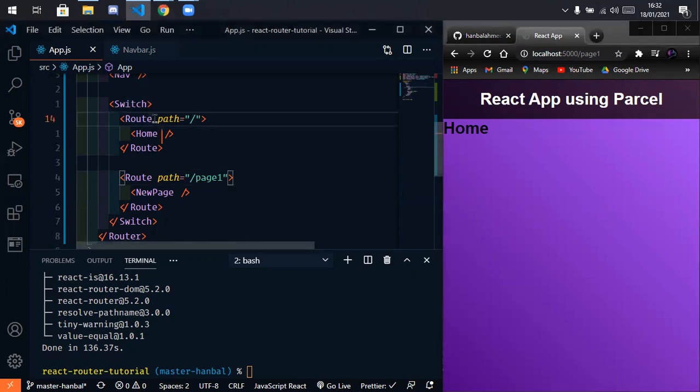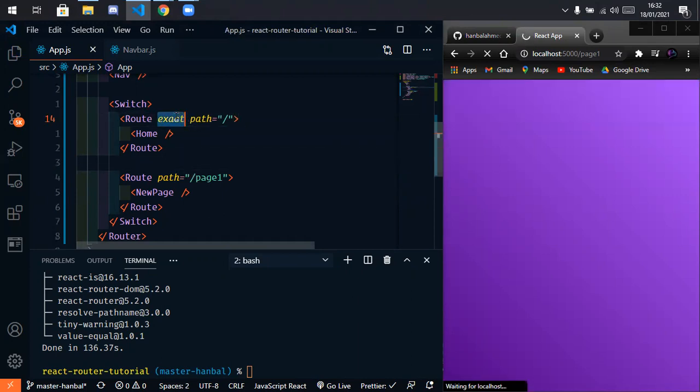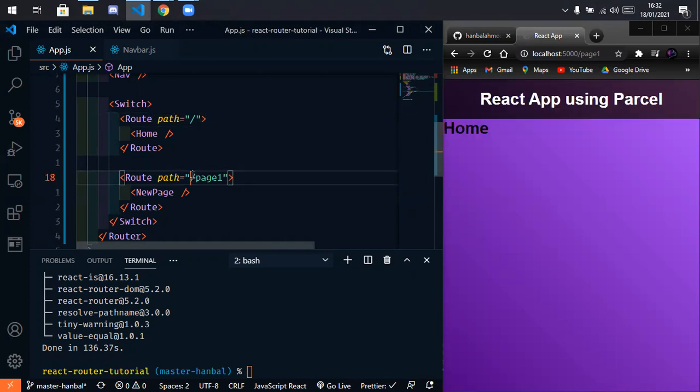Because we need to specify exact. Because if I remove this exact, all it cares about is that it has a slash and nothing else. That's what it cares about. So if I save this, let's write exact.